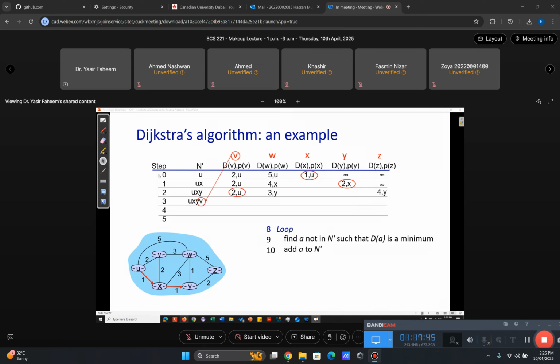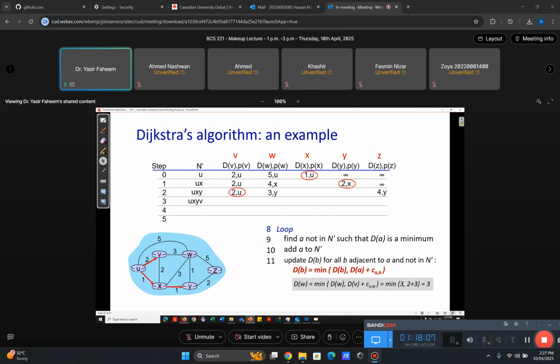V. Look at the neighbors of V. They are U, W, X. Will there be any changes? I don't know. No. Don't worry. I have some examples for you guys. Solve them at home. Okay.